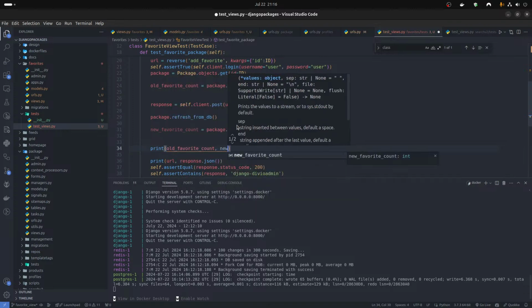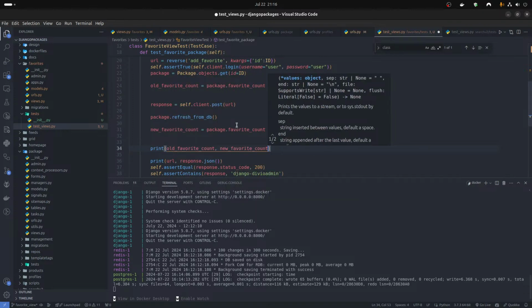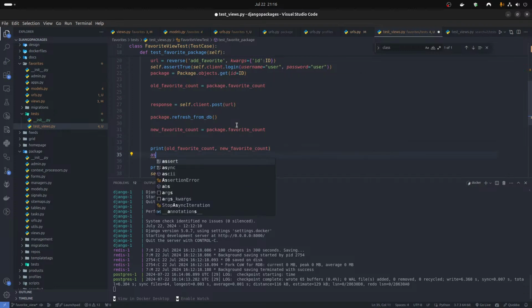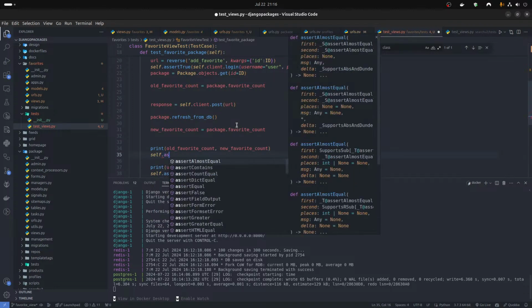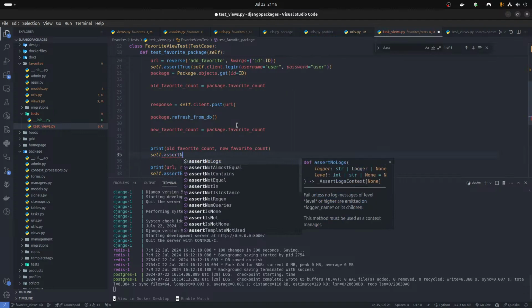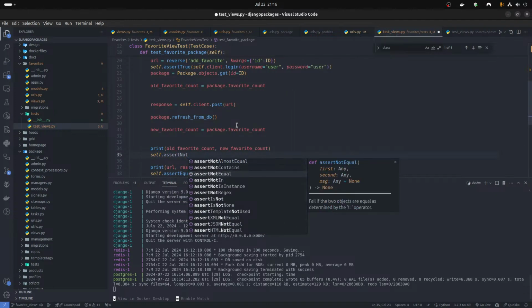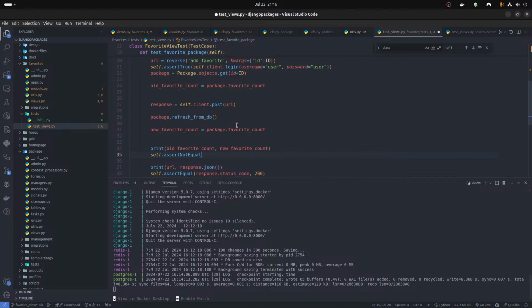Old favorite count, new favorite count, self dot assert not equal. These two values should not be equal. And the new favorite count should be equal to +1 of this old favorite count.